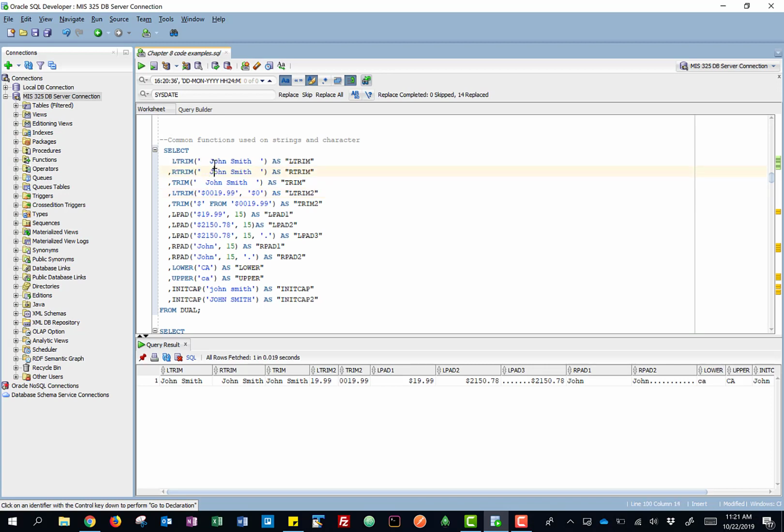So for example, if you have a value where you have, let's say, spaces on one side. This is common when people are utilizing databases, that sometimes you might get these extra spaces. So if you wanted to trim the spaces on the left, that's what LTRIM would do. If you want to trim the spaces on the right, that's what RTRIM would do. TRIM would remove all the leading spaces on the front and back end of the data. It's not going to take out the space in the middle.